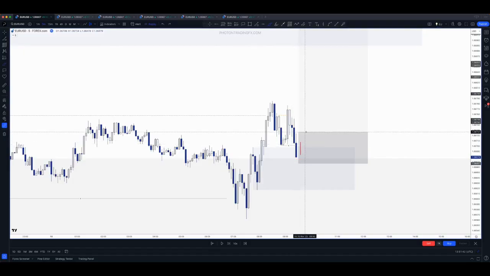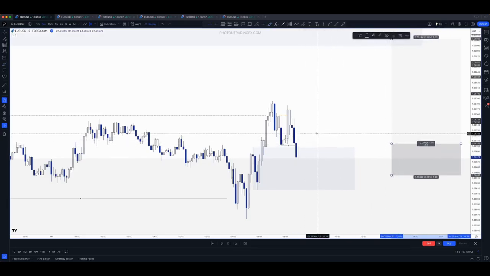If that happens, then we just leave our order on. Otherwise, the third thing that can happen is price breaks the low of this entry candle. If that happens, the very second that price trades down, we will immediately cancel our order, okay? We'll remove it and cancel our order.